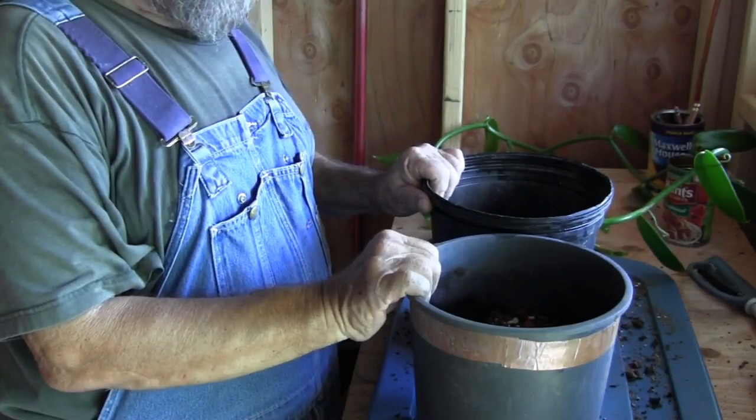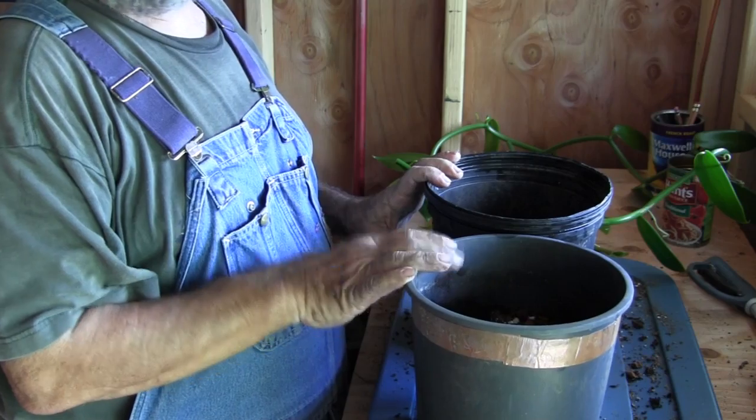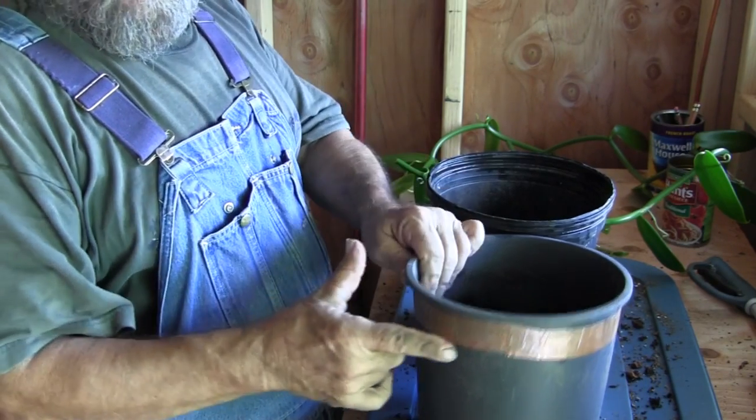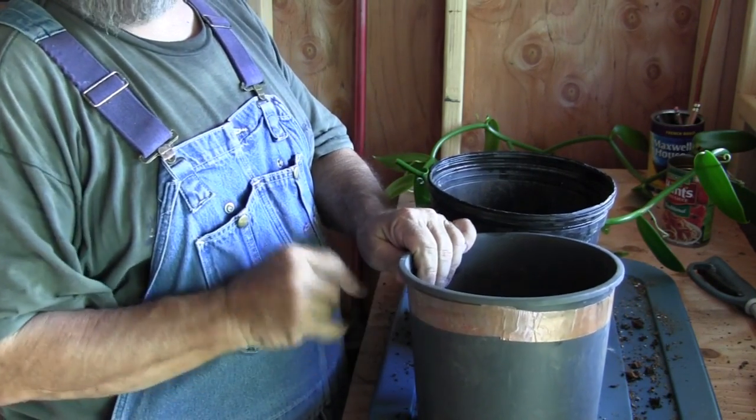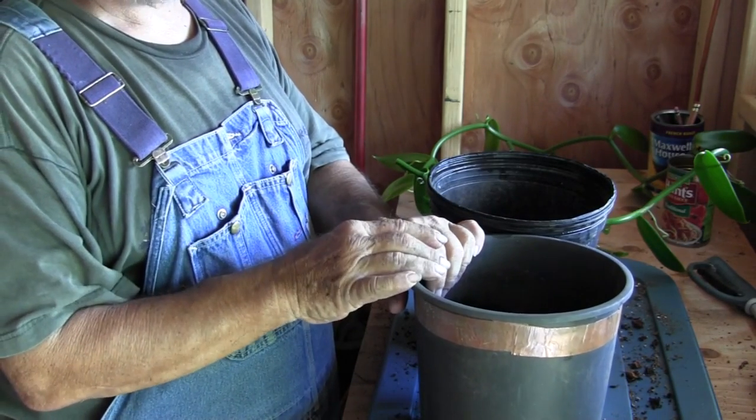Here I am in the potting shed at the bench. I've got a couple of buckets here that I'm going to use for propagating the orchids. You'll see that I've got copper tape around the outside. That's supposed to keep the slugs out of here so they don't chew up my cuttings.